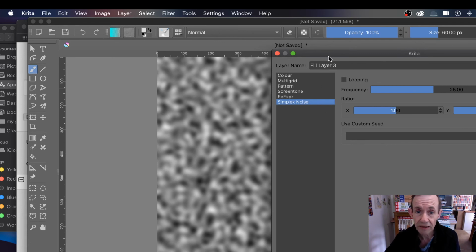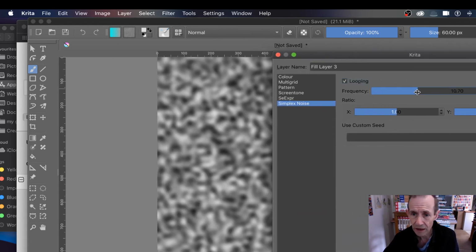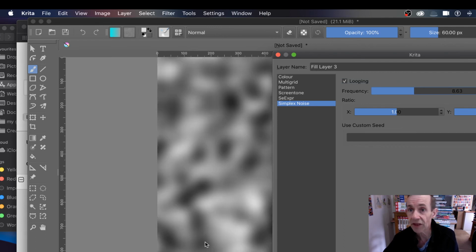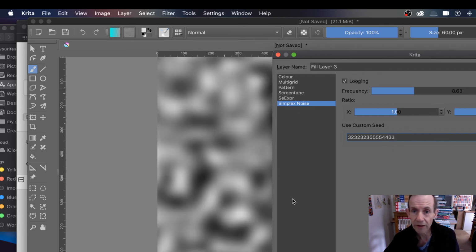And this is the last one, simplex noise. There's not much in this. You've got looping. However, also another problem you've got with this, it's just grayscale. So if you want to, you would have to add another layer, maybe use blending modes, etc., to combine to create some colour to this, if that's what you want. There's no option for colour. You also got custom seed there, so you can type something in there and that will change there. You can see you get a different result there.